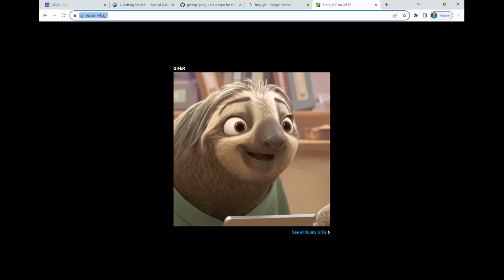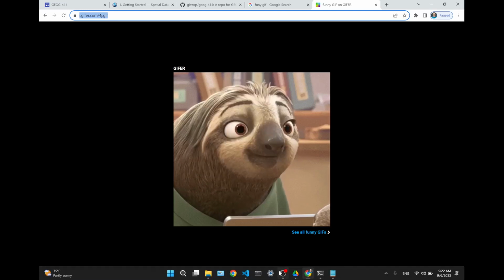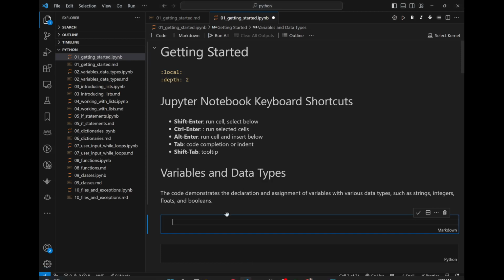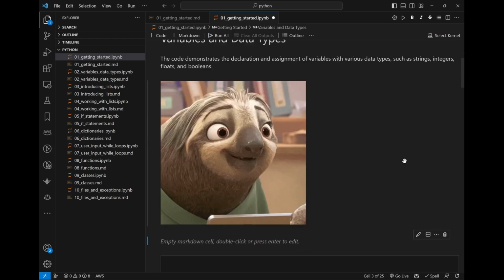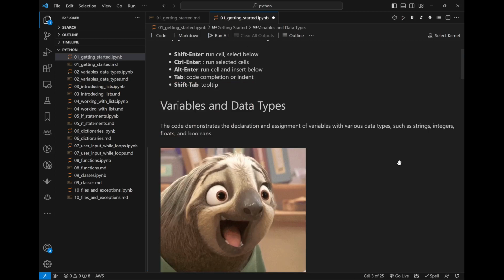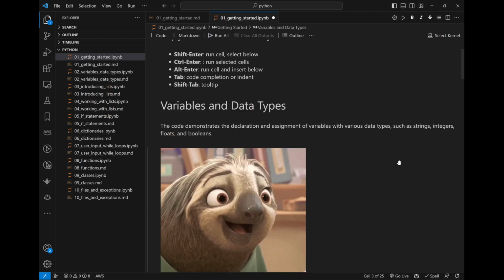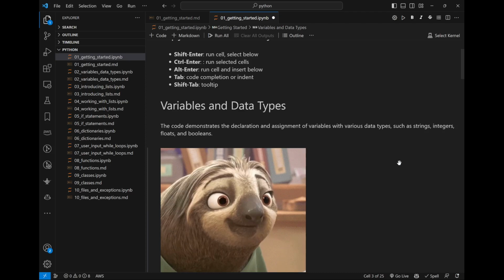So I can just copy this one and come back to the notebook here. In the notebook, I can create a new markdown cell. If you want to render images, it's an exclamation mark, square brackets, and then parentheses, and then just put the URL in there. This is how you render images within markdown. If I run it, see that? Now my markdown can have text, images, even video. It's basically more like rich text.